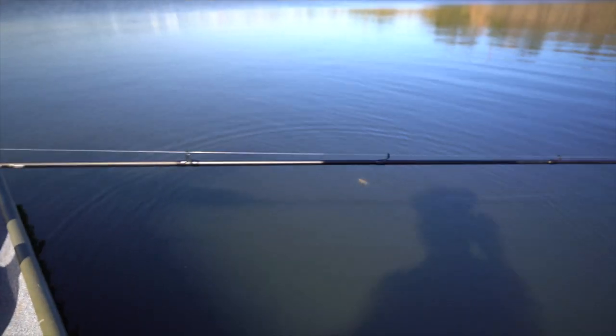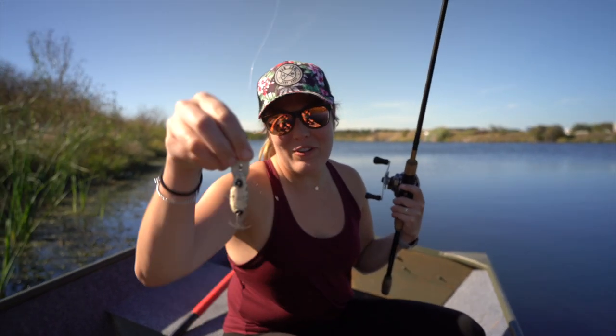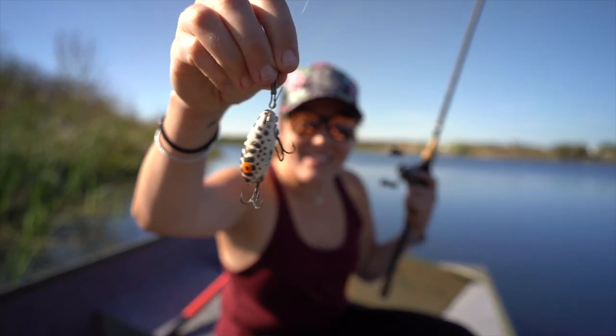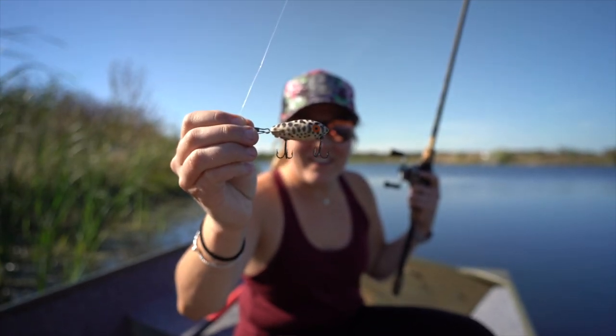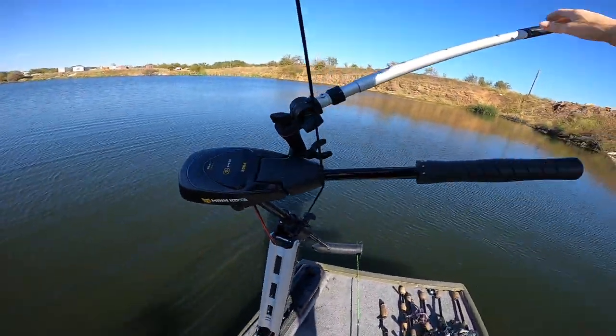It looks like a crankbait, right? It's got a good wobble. Something I've never even seen before. If you guys have seen anything like this or used it, please let us know down in the comments. I would be really interested to know. I'm starting off with this big ol' spoon. Crazy. Devin's already casting hers out. Let's get a move on here.